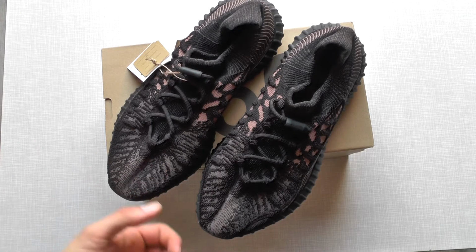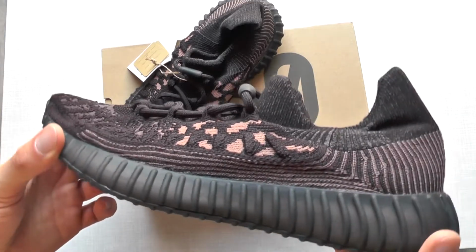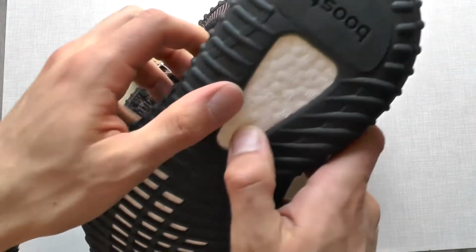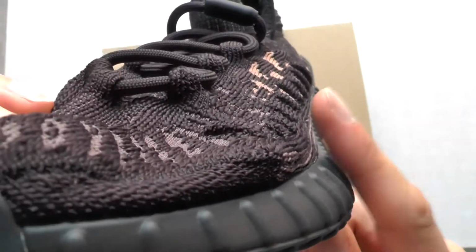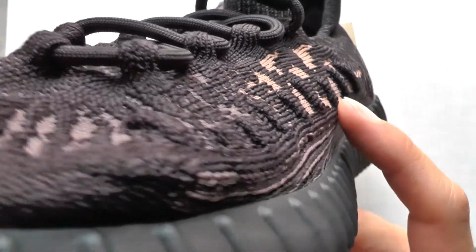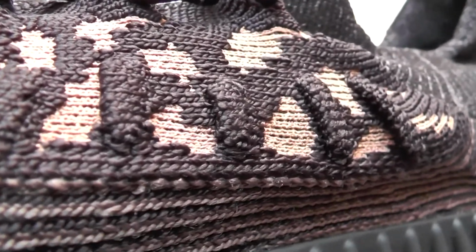When it comes to materials, we all had Yeezys in our hands before, and on this channel as well. This is the fifth or sixth Yeezy model that I own, and I never got disappointed with the quality. Starting on the soles, this rubber is nice and thick, the Boost feels amazing, and the craftsmanship of all the patterns and how they stand out. This is what you might not have seen on other channels, or if you haven't held them in your hands for yourself.